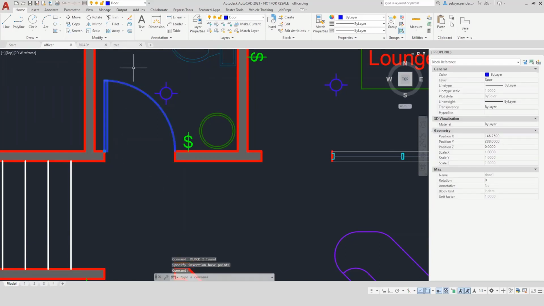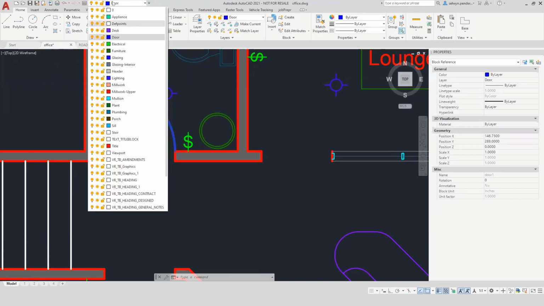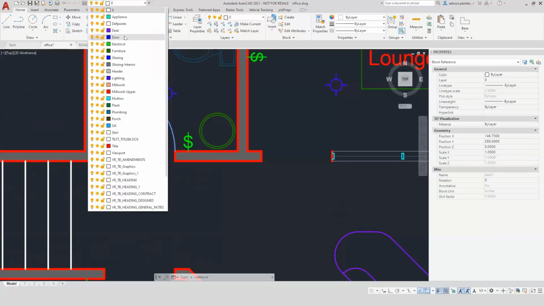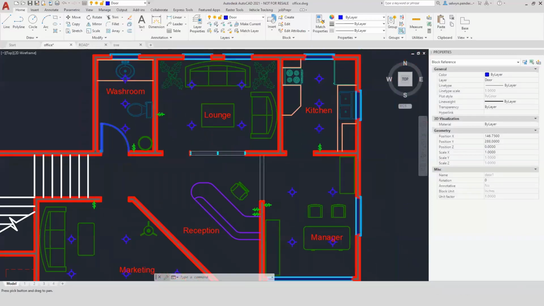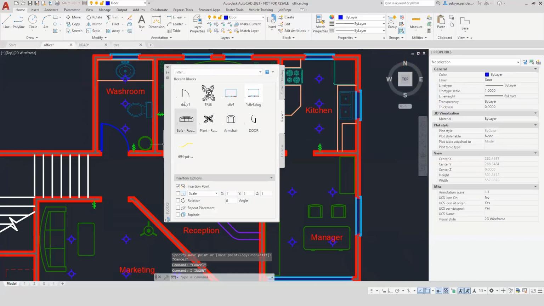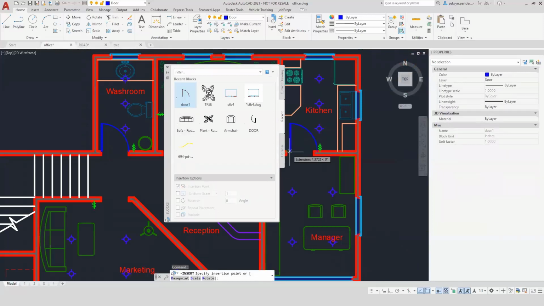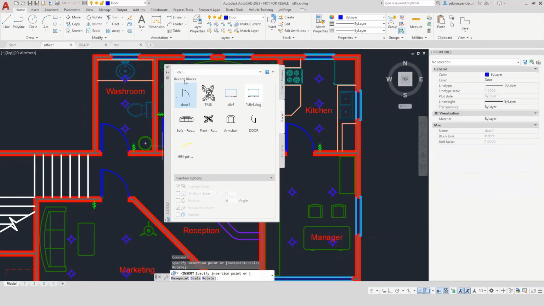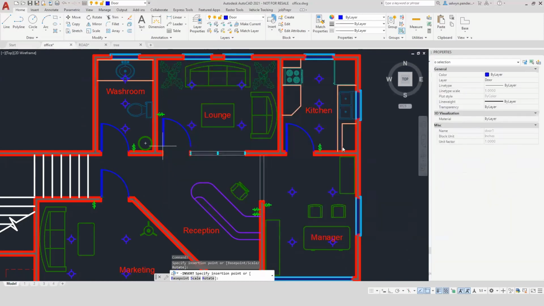And you'll see that it's created a block. And as my current layer was door, it's put on layer door. If I send it back to layer 0, it'll take on the qualities of layer 0. But I'll put it back onto door. And now we can just copy this around or reinsert. Just type I for insert, and you'll see there's door 1, and we can just bring it over and drop it where we want it. We can repeat placement, door 1, and place it wherever we like in our drawing.